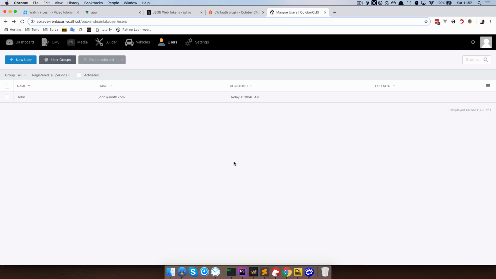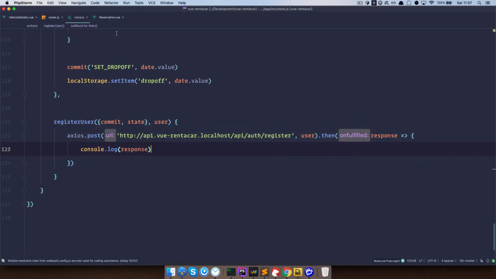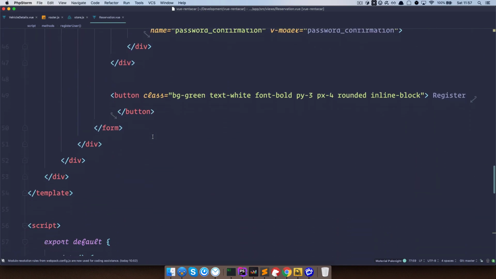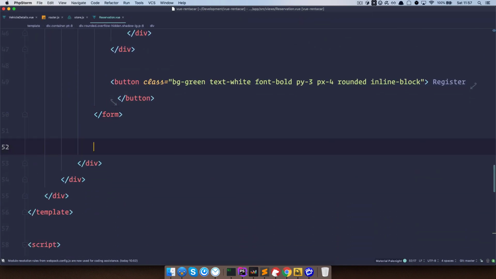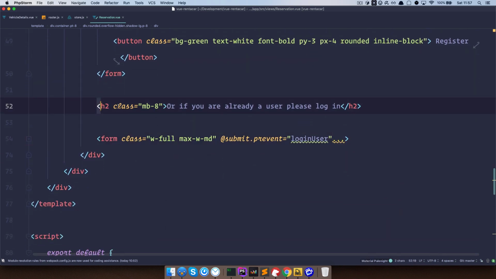Okay, so let's try to log in our user, and we are going to go to our code editor, go to reservation, and I'm just going to paste another form right here below this one. First of all, I'm just adding some title, which is going to say, or if you are already a user, please log in.